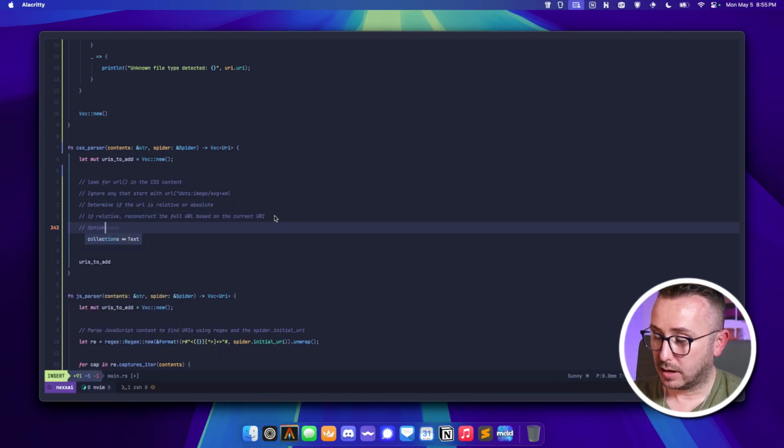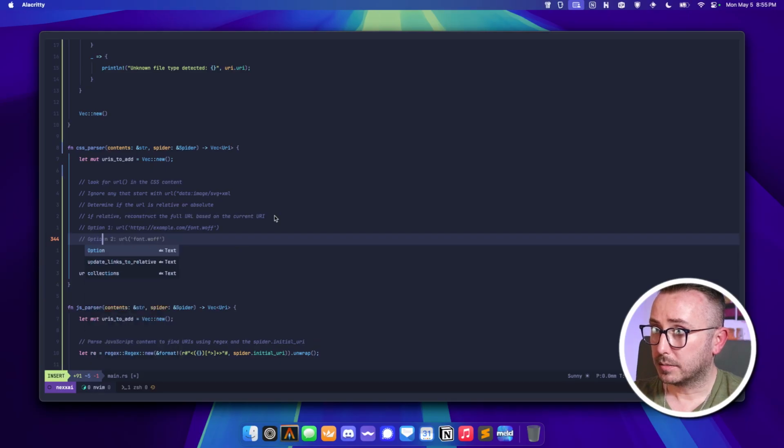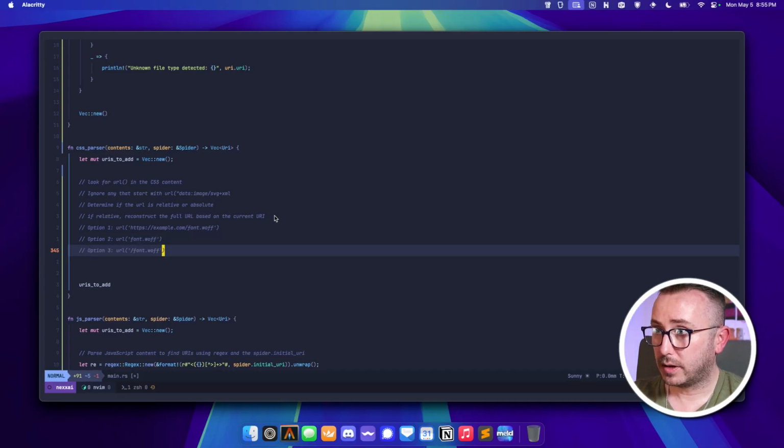So option 1 is the URL is a fully valid font file, whatever, right? So we're going to say like font.woff. Option 2 is font.woff. The third is font with a slash. And so if it's just a slash, we just need to prepend the spider.initial URI.